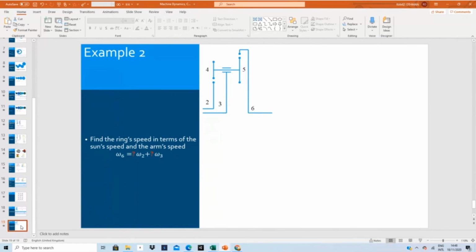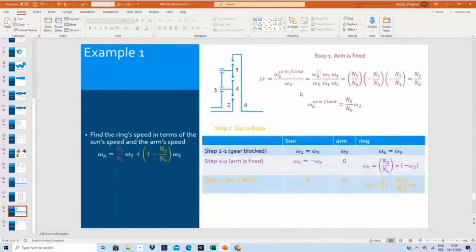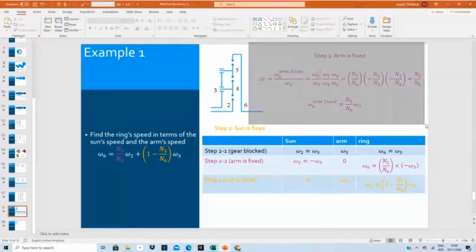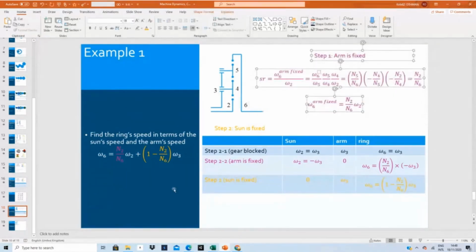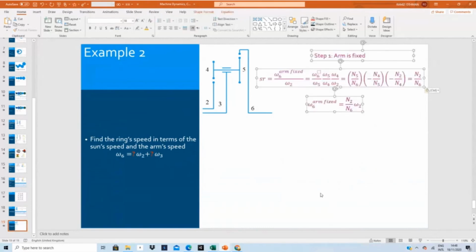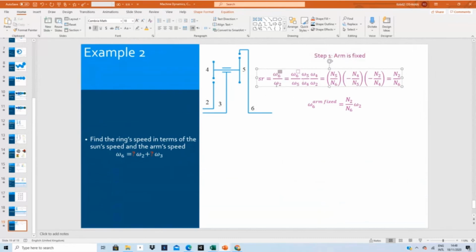And to calculate that case, I will again split it in two. One, the arm and the sun will move the same way. And the second step, the arm is fixed and the sun has negative omega r. Okay, so let's copy this one first. I will not specify that omega r is fixed, it's clear from the beginning. So I will have only omega 6 here. And here again, I will calculate omega 6 over omega 2. It will be the same, but I prefer rewriting things.